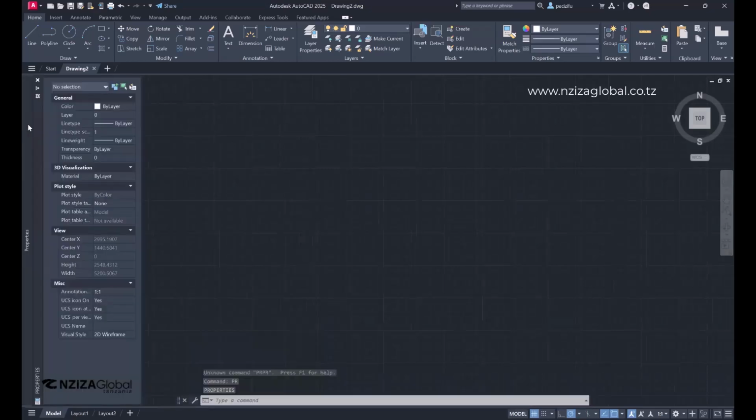Some of you will have it on this side of your PC, or the other one can come everywhere on your screen. So you need to fix it on one side of your PC, so that it may not disturb you when drawing. So you will just click it, select it, and move it to the other side of your interface.